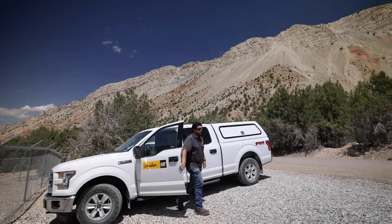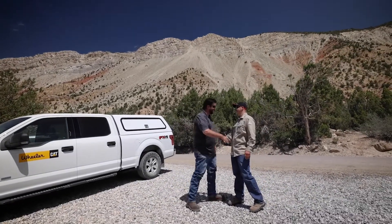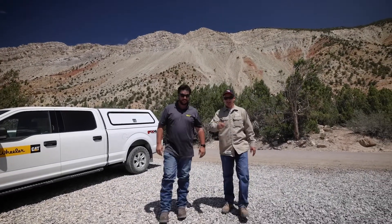We originally had a whole host of electrical issues with the plant that we really just couldn't solve, and they were getting so costly that it was becoming not worthwhile to run the plant. So we brought in Wheeler and Caterpillar because of their electrical expertise to help us solve some of these problems.